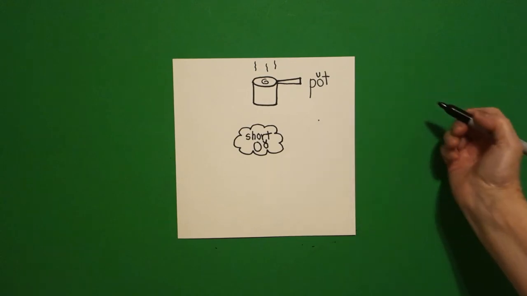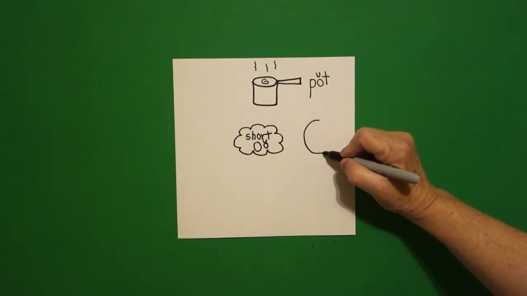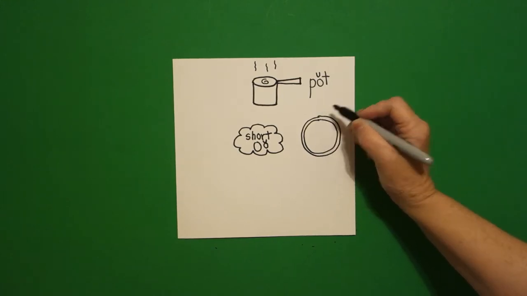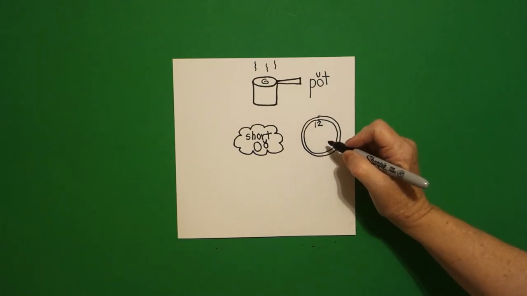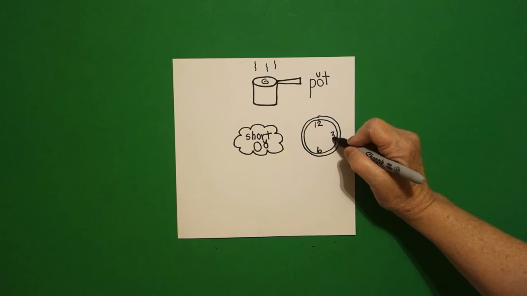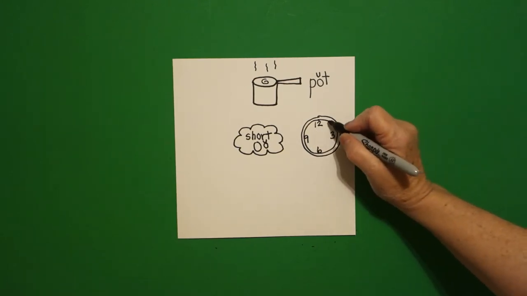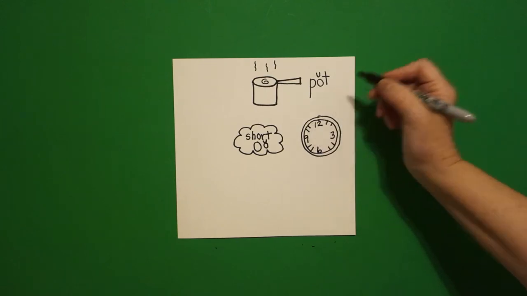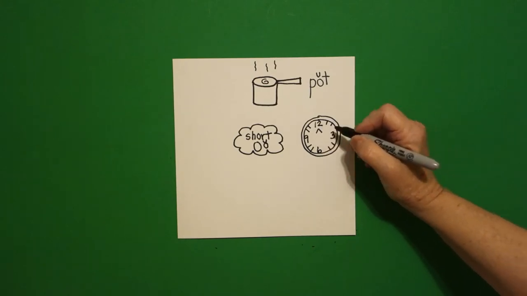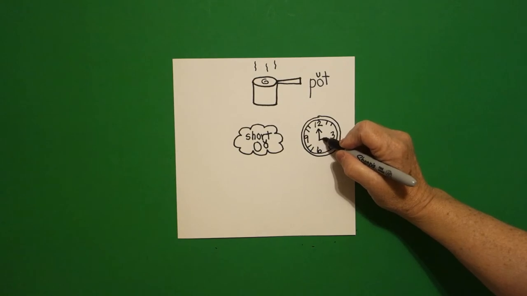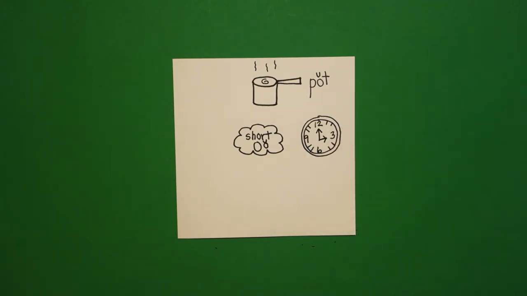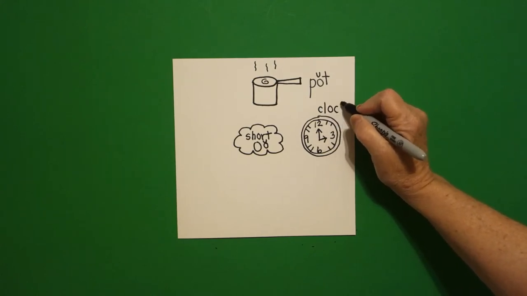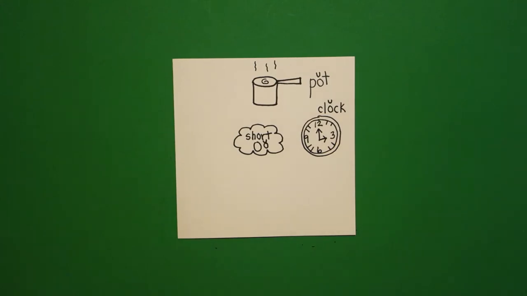I come down below and put a dot. I'm going to draw a pretty good sized circle, and then mimic that circle and draw it again. Inside I'm going to write 12, and straight down I'm going to write 6. Then I'm going to write 3, and then 9. I'm going to put 1, 2 little straight lines in between, 1, 2, 1, 2, 1, 2. Now I put straight diagonal, straight diagonal, straight line down. Little straight line, straight diagonal, straight diagonal over to the number 3. Because this is a clock. And right here is our short vowel O.